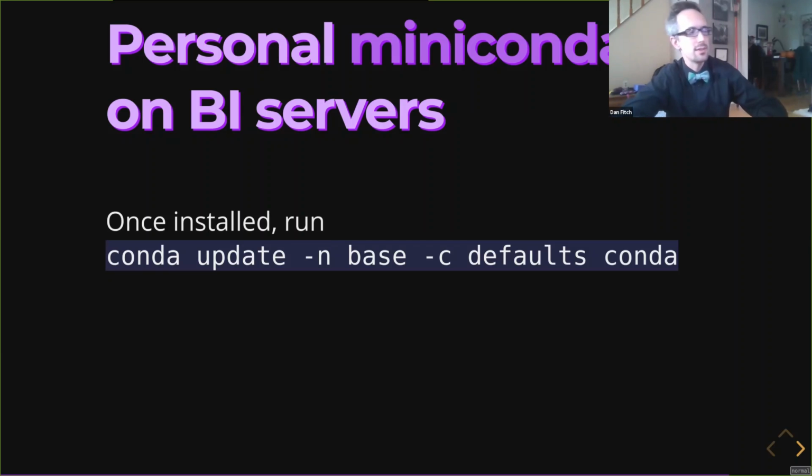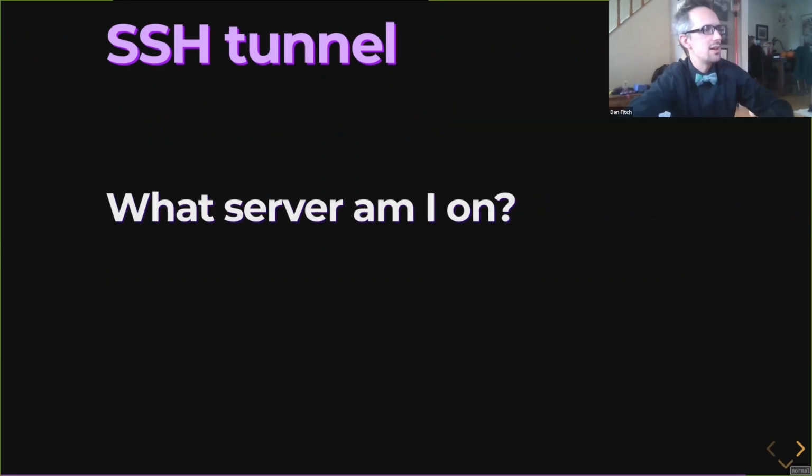Once you've got the conda installed locally, for some reason it doesn't always update itself correctly. So this line forces it to update any conda internals. Now the problem is going to be if you activate an environment in that conda and you install Jupyter Notebook and you run it, it's going to launch, but it's going to try to connect to a browser, and that's going to fail. And even if you copy and paste the link into your browser, that's going to fail because the link says localhost port 88 something.